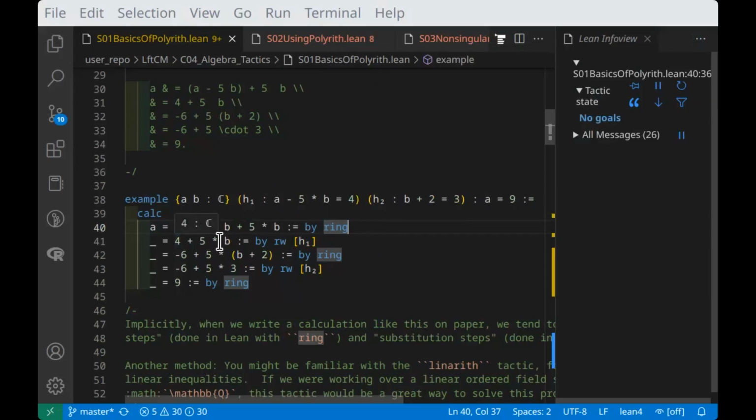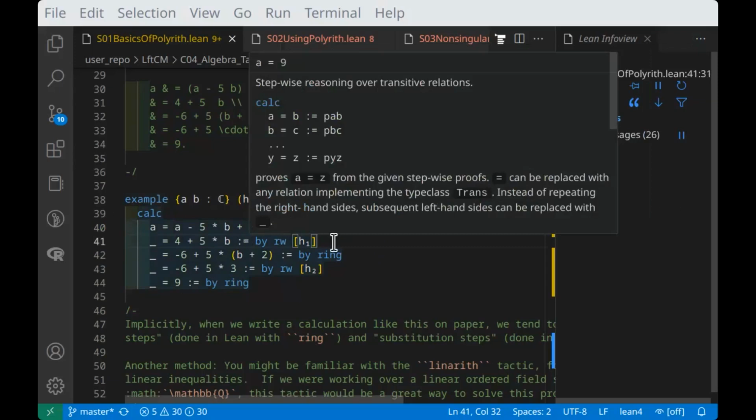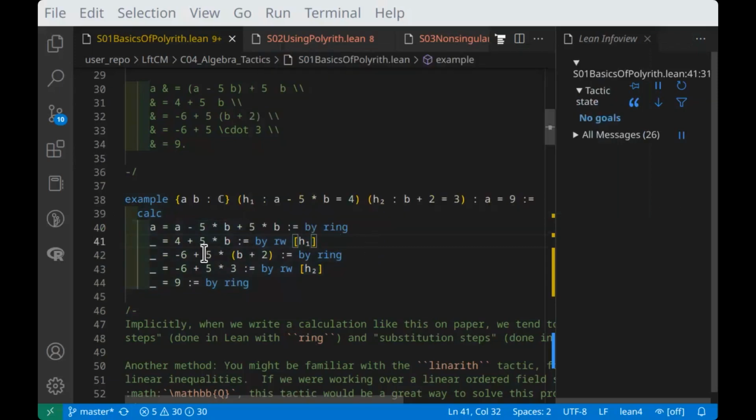So by a rewrite you can change it to this, and then another ring application allows you to factor out the b plus 2, because you have this other hypothesis telling you what b plus 2 is. Then you replace it with 3, clear it out, and get 9. That would be the calculation you would do by hand using these two hypotheses. You keep alternating between ring applications and rewrites, as you see here in the structure.